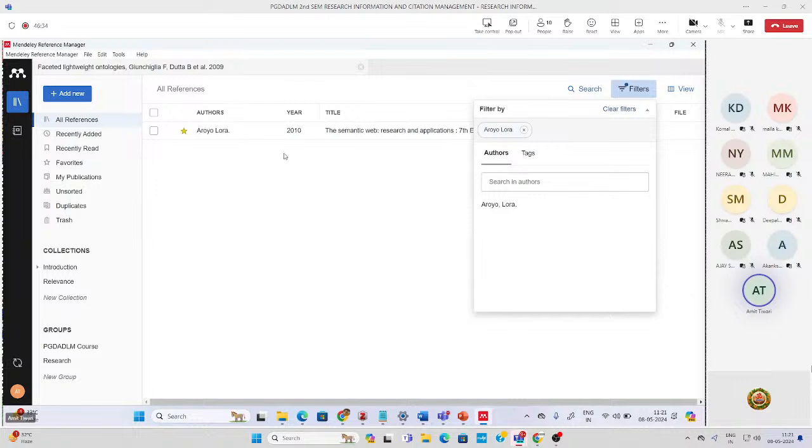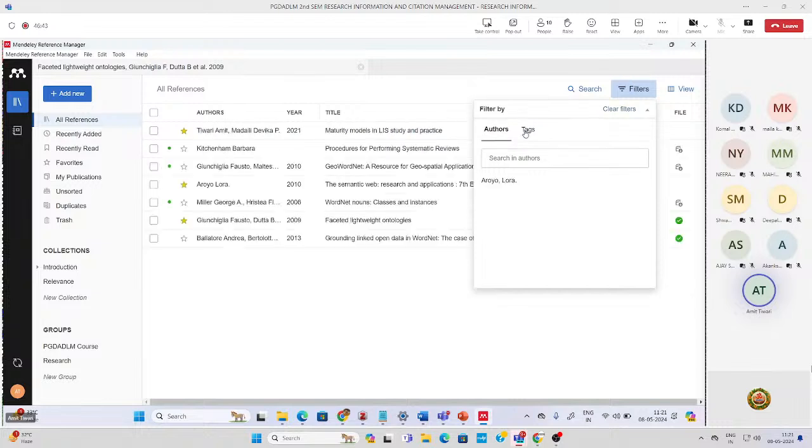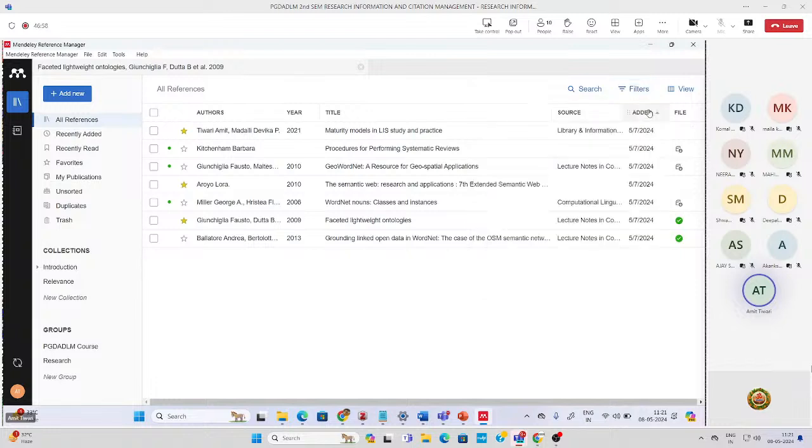So this article is appearing here. Suppose there are 5-10 articles written by the same person. That time this functionality is going to be useful, and you can do a small study of your references as well. Then based on tags also you can filter. How to add the tags and all, I will show later on.